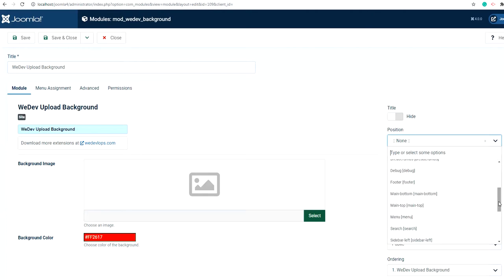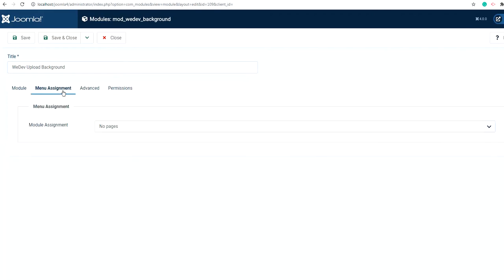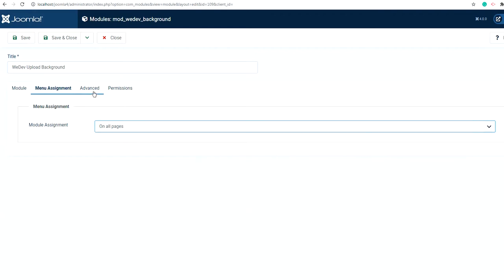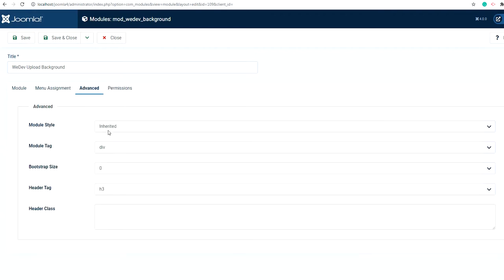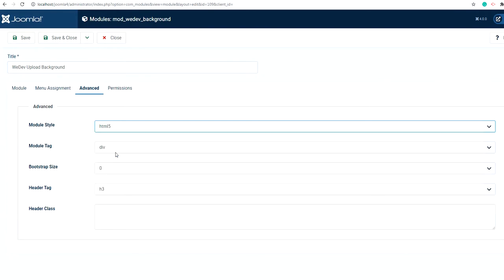So I put it main on top, and then we can go to menu assignment. So I'll put it in all pages for now. And advanced module style, you can either change this or not, but in this presentation we just use HTML5. Then we can save this one.